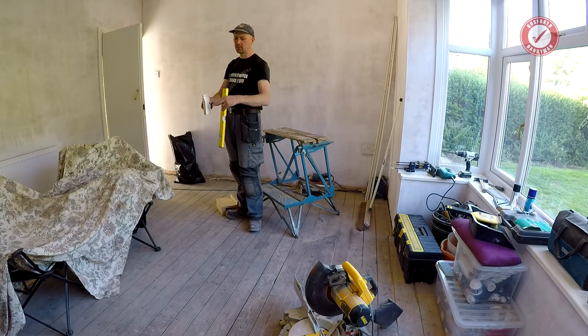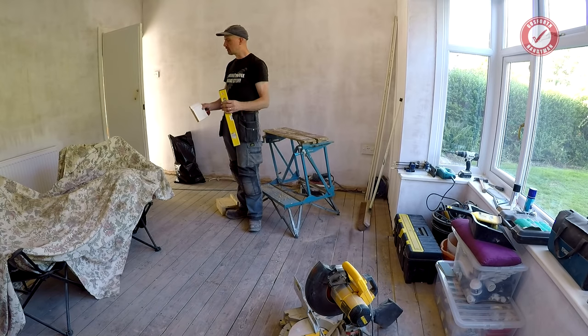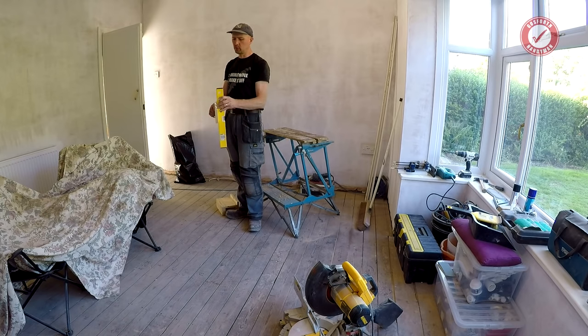No matter what, even if you end up with a big gap along the top, preferably rather than having a gap, I try to dry fit everything. It doesn't always work out that way, but I try to do a dry fit, check how it's going to sit on the wall, and then if needs be, hack away at the wall so that you can get it plumb without leaving too much of a gap at the top. It's not always possible. Sometimes you end up having to hack away so much of the wall that you've got no wall left to attach it onto. And then you end up with a gap, which you can caulk or fill, which is fine. But when you're fitting them, try to get them plumb so that all of your mitres and your scribes fit nice and snugly.